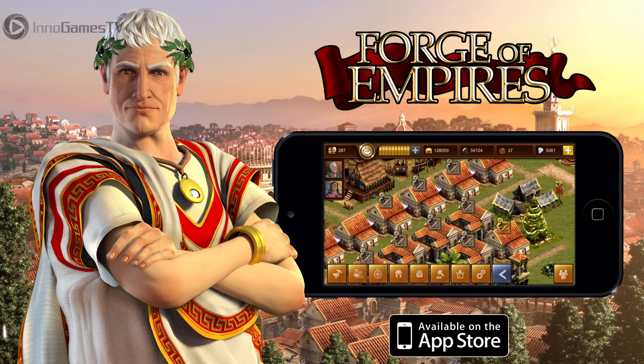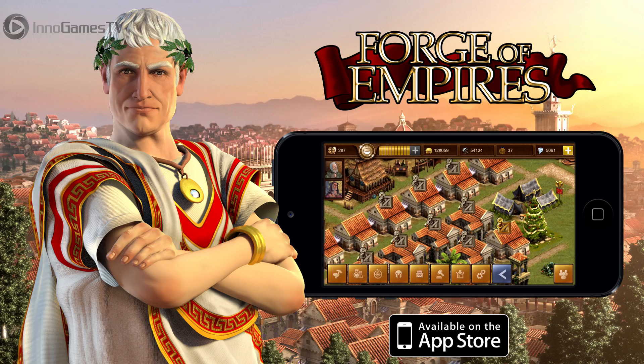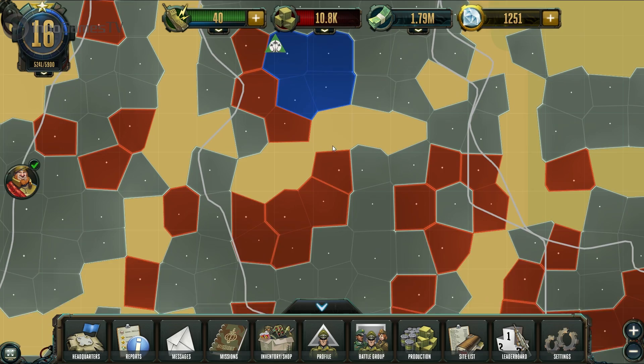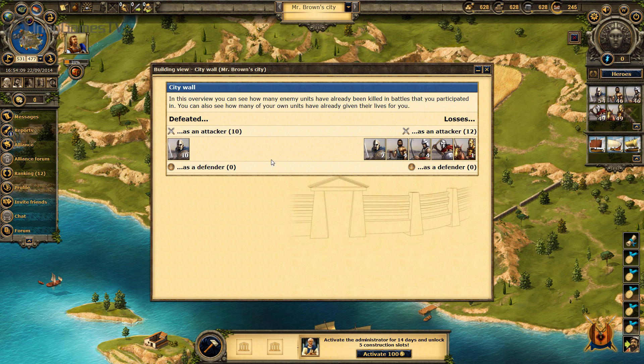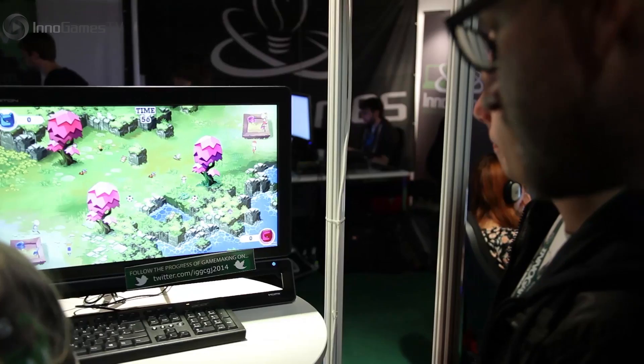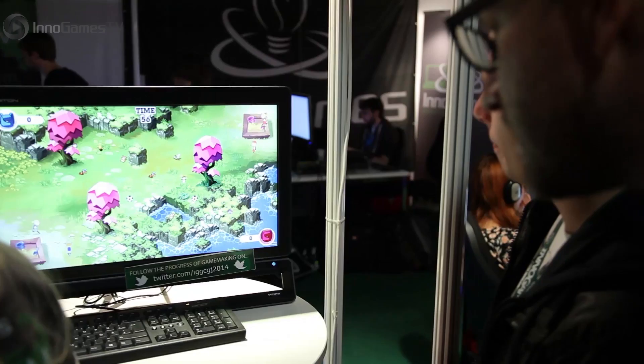You can play Forge of Empires on the brand new iPhone app. Here's the overview: Forge of Empires — product manager Daniel introduces the new iPhone version and we host a competition where you can win a brand new iPhone 6. Rising Generals — introducing the basic gameplay in a new video. The West fans — we show you an almost finished version of the new multiplayer instances. Happy birthday Grepolis — our ancient strategy hit celebrates its 5th anniversary and we present the new event. Welcome to the open beta — Tribal Wars 2 has opened its gates with a new trailer. Tribal Wars team shows you changes from the last update. And finally, more information on the Gamescom Game Jam.